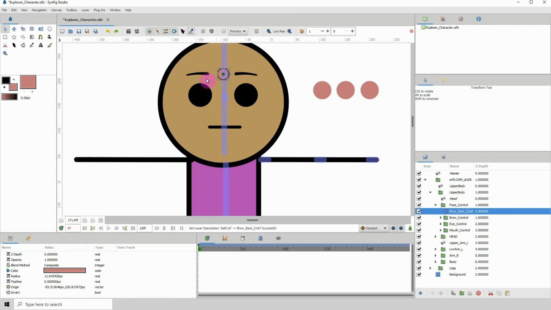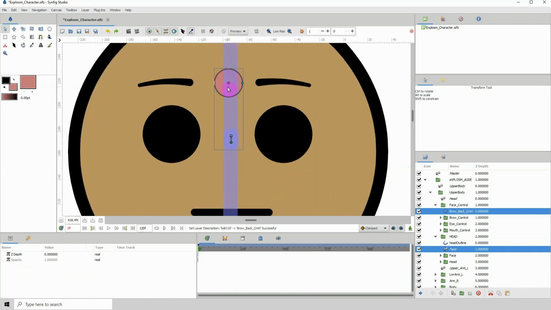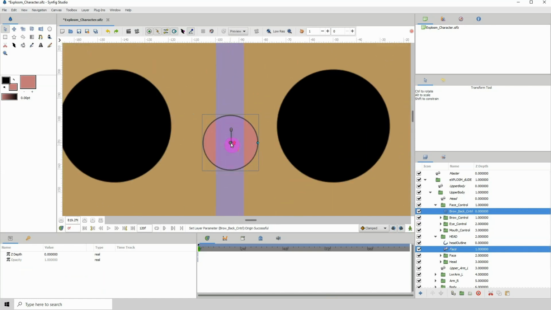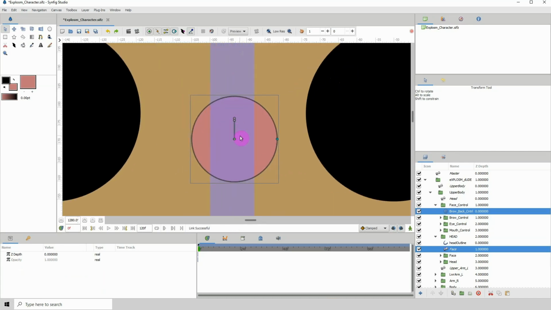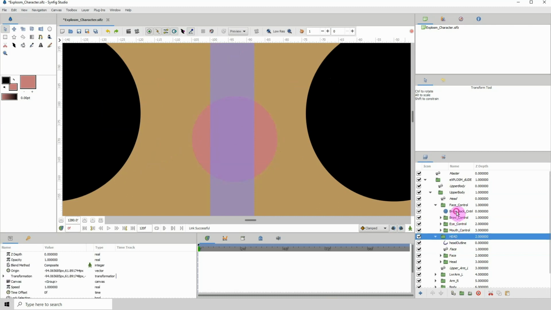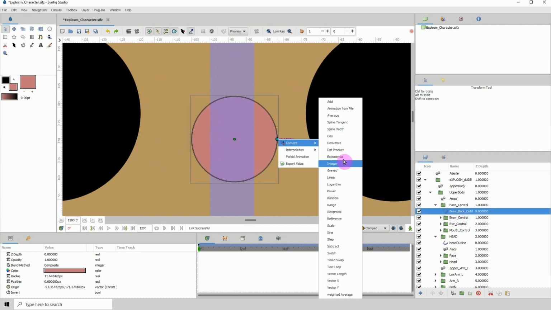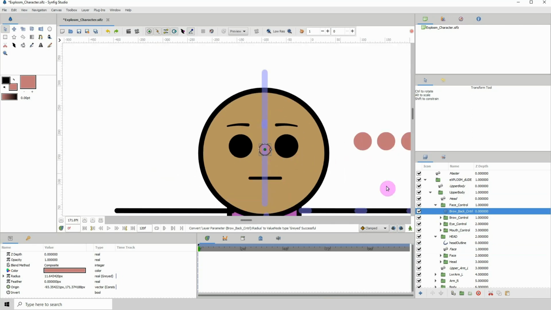And what I'm going to do, I'm going to be linking this to the face bone. So let me go and find the face bone, hold Control, select both of them. Let me move this down. I'm going to select both origin points, right click and click link. Now they are both linked. And let me just gray this out so we won't be able to scale it.